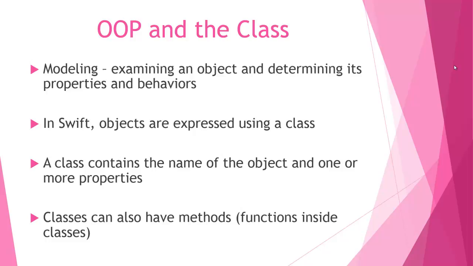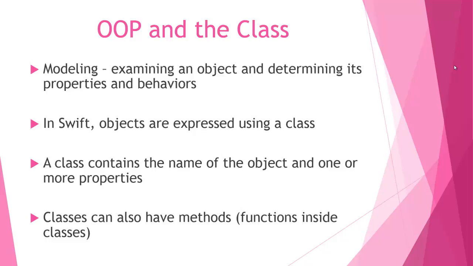So we create a class to house all the different properties and behaviors of those objects. And we also use methods, and a method is just a function inside a class. Anytime you put a function inside a class, it gets a new name, and then we call it a method in Swift. So we create methods to define the behaviors of objects. You know, the door can be open, the door can be closed, the door can be locked, the door can be unlocked, that kind of stuff.